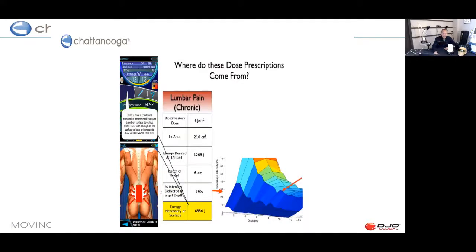So to alleviate doing all of that math, today's devices and technology give us the ability to use an algorithmic approach to that. The benefit is less time thinking about that, but actual consistency in the delivery. So this is tested with a specific wavelength and with the power output, so we know it's successful in that particular delivery.